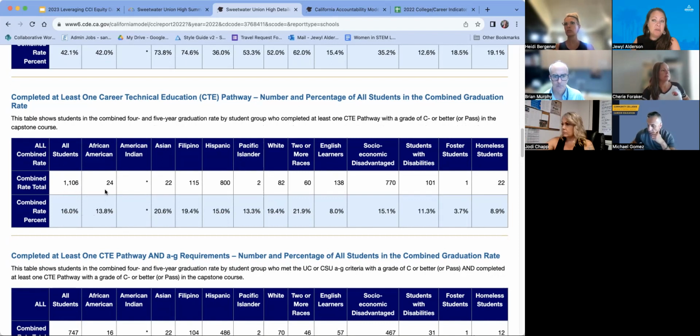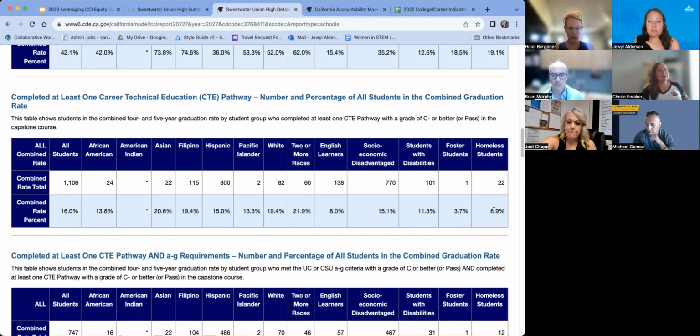And so here, the fun part is that you can actually see all of your student groups as they are within that. So here you can see that more than half are Hispanic, but that tracks with the student population in Sweetwater. There's quite a few Filipino, but I know that is a population that they have a significant amount of, right? So you can see the percentages of these students here.